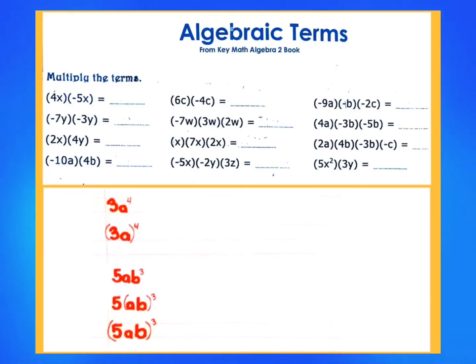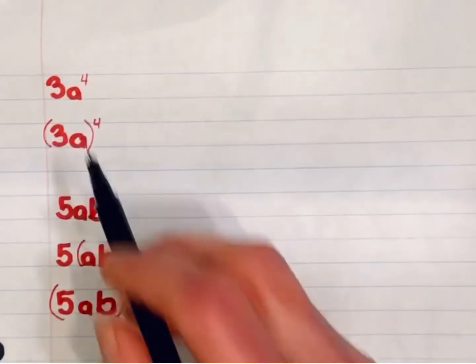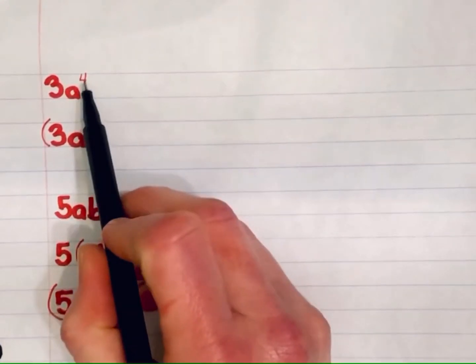Let's work on your two half sheets. Notice that mine look a little bit different than yours, but rest assured they're the same. So let's start first with the sheet with the exponents. We'll do the first column together, and then the rest you can do on your own. Basically, we're going to write these in expanded form.